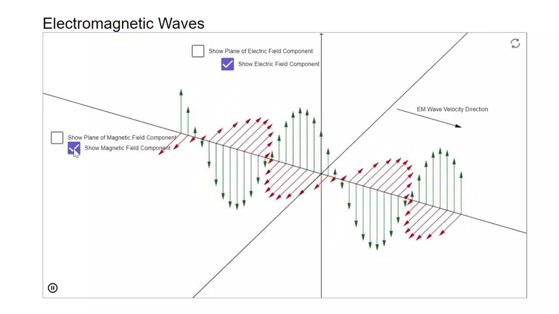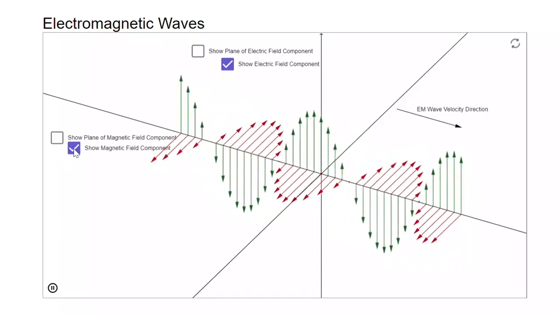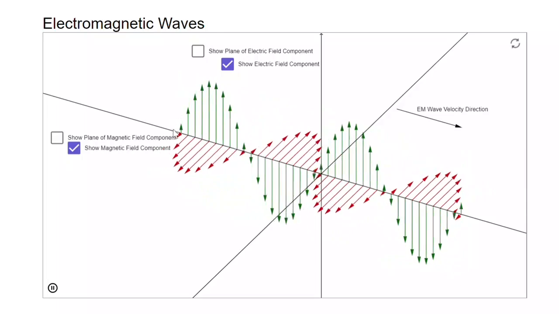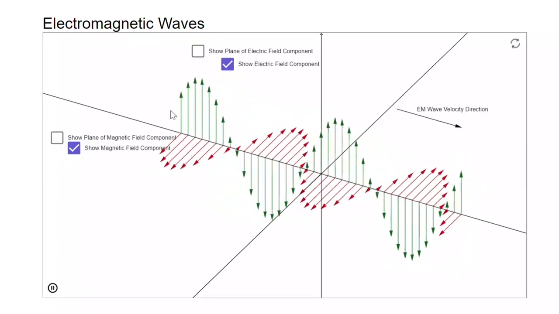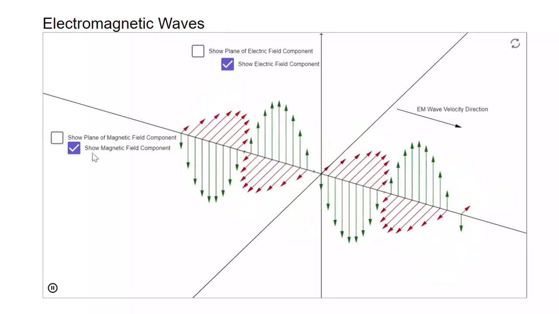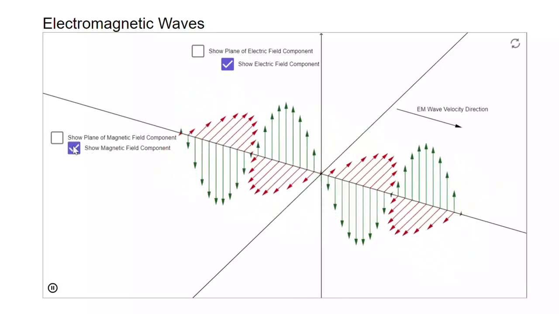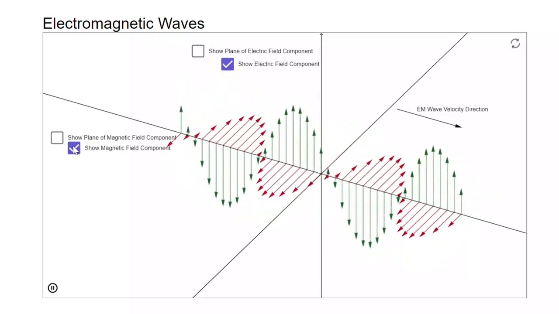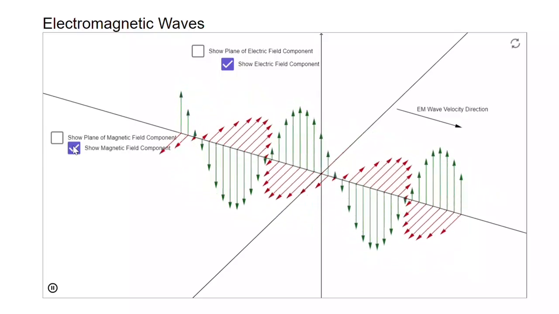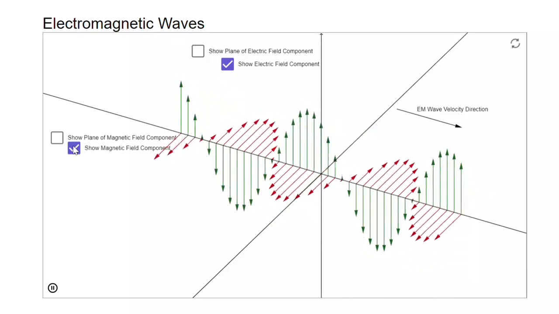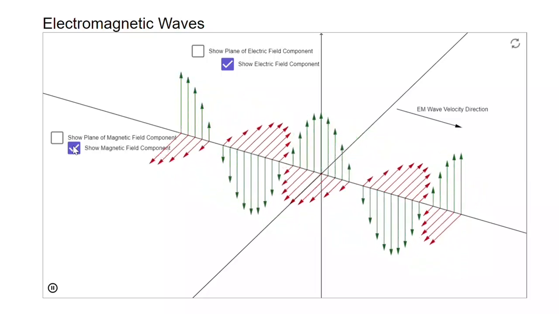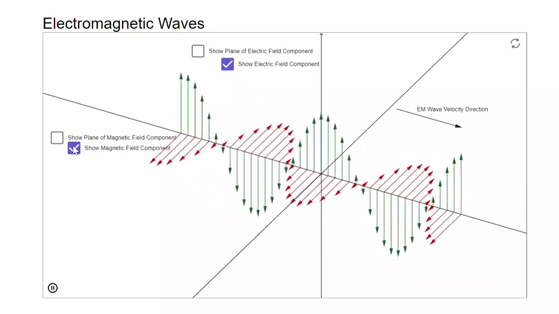You're looking at what we call an electromagnetic wave. This is a result of accelerating charges. If you accelerate a charge, you have something like this. So this right here that you're looking at is what we call an electromagnetic wave. They don't require a medium to move. They travel through space, through vacuum. And that's what I want us to talk about. So let's go ahead and take a look.